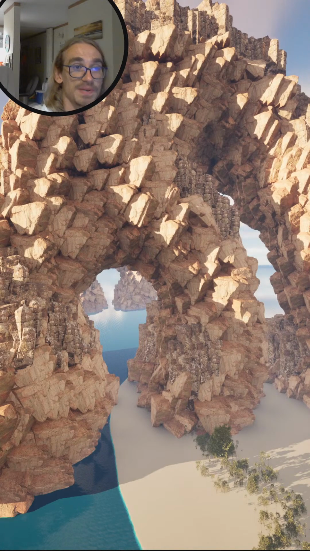I can spend forever just playing with these rocks, but I need to take it easy and continue with the rest. So let's just go transform and let's try to push them a little bit.